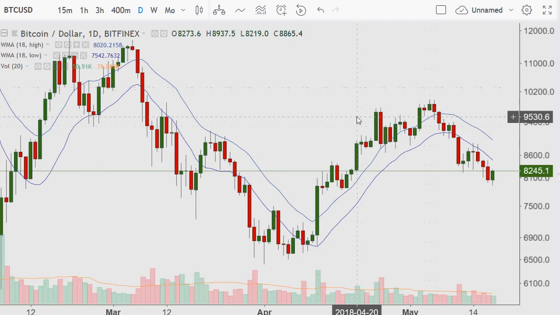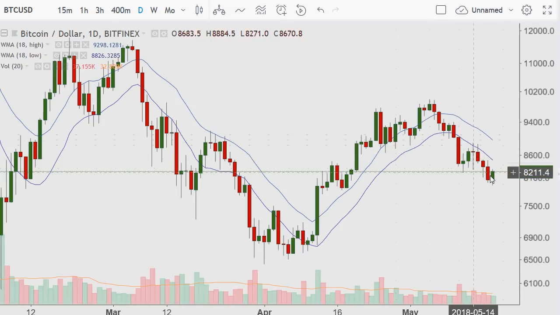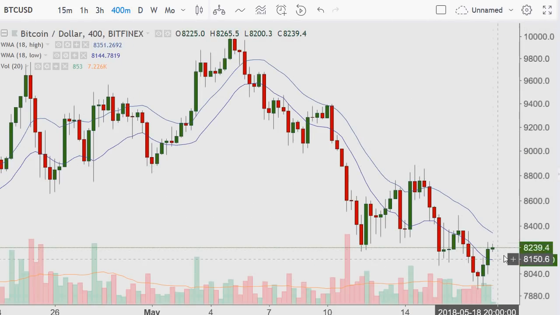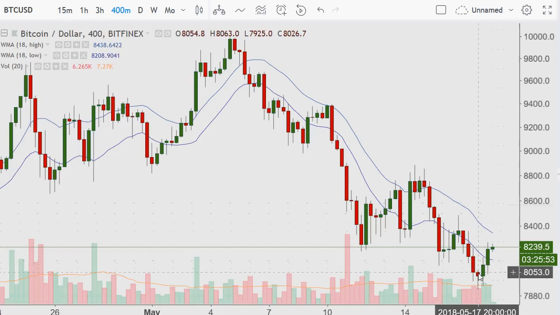So we'll get back to looking at a lot after we're done with a very quick analysis of all the time frames that I have on here. At least, yeah, let's go through them all. So daily time frame, you see it resisting the 18 average, looking as if we're ready for a leg lower. I've talked about this pattern. It still hasn't done anything to revert it with today's green candle, but it's still below the 18 and all that type of stuff. 400-minute time frame, we can see how it's continuing its resistance area test at this point and the last leg lower from here.